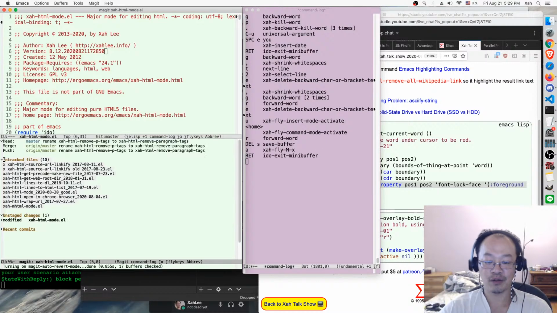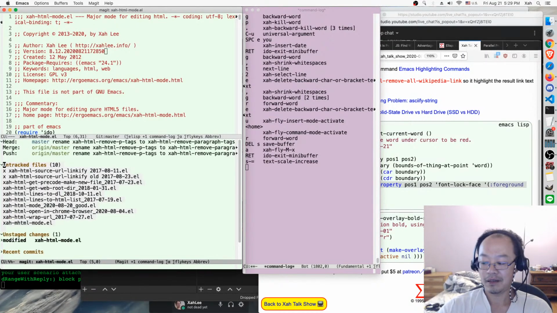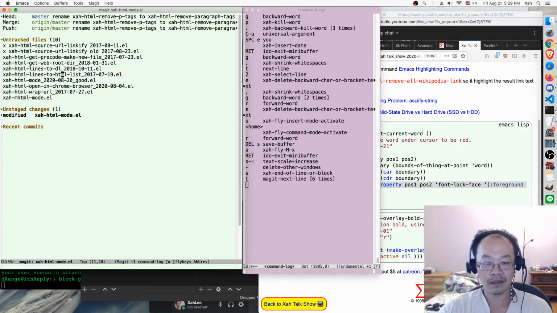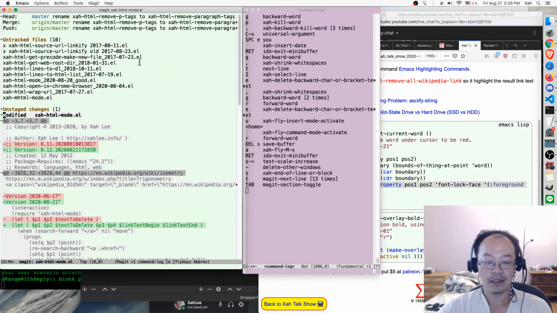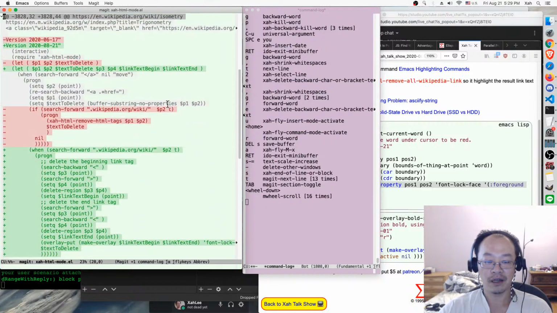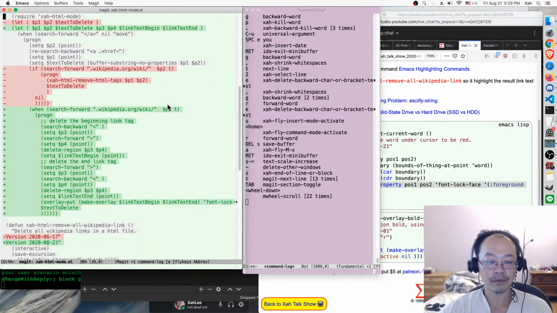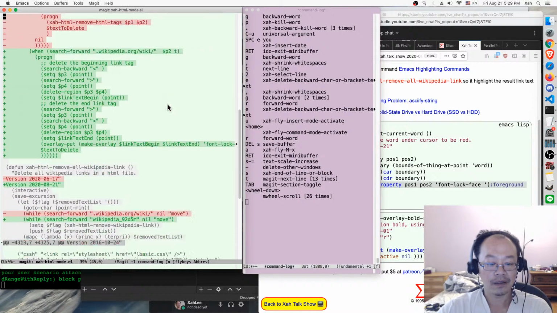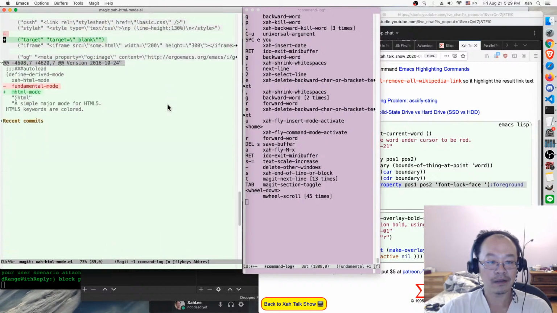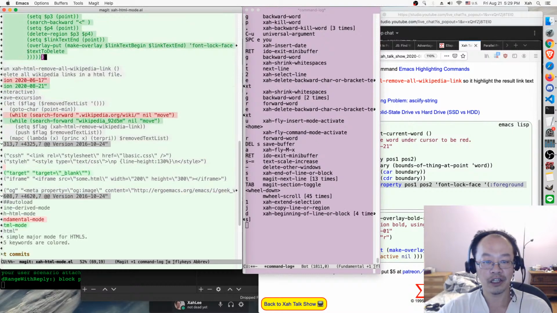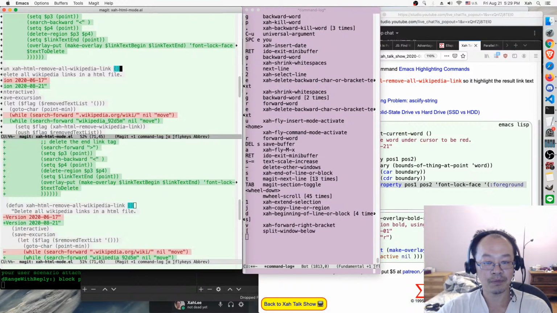I want to sync to my GitHub. So let's see what we changed. We changed quite a few things. Okay, let me, there's more than one change. Split buffer.